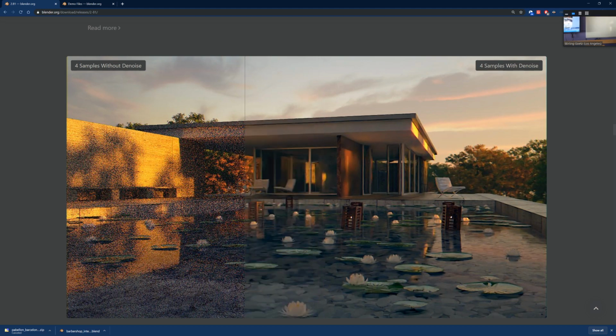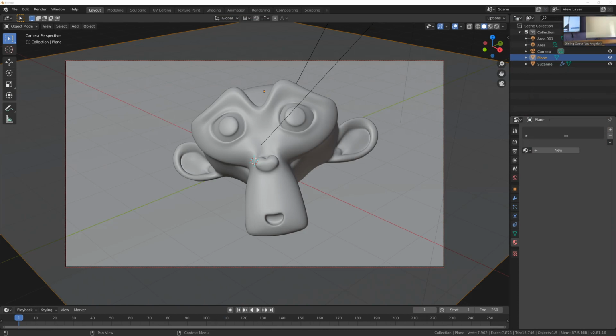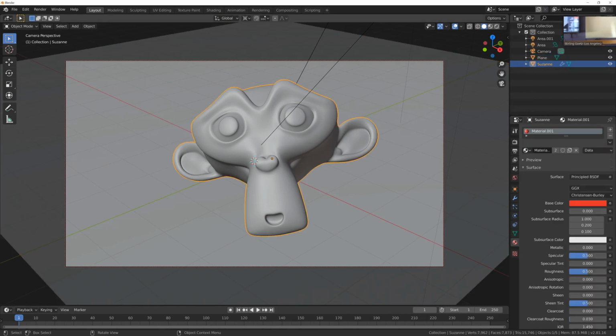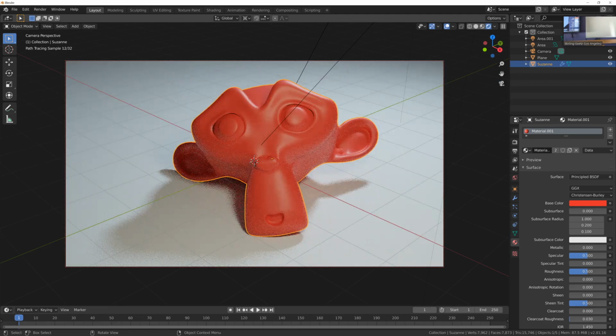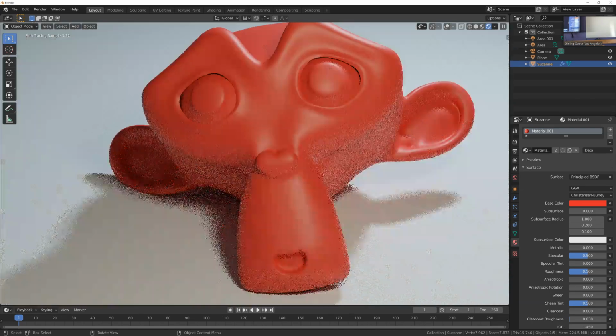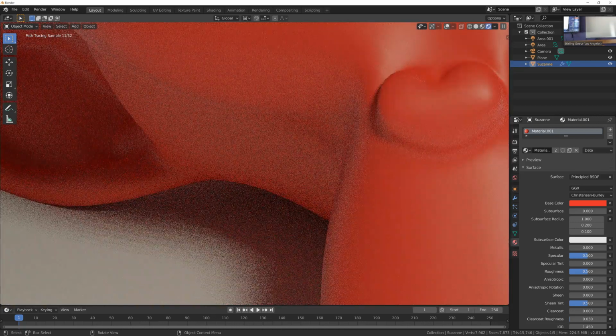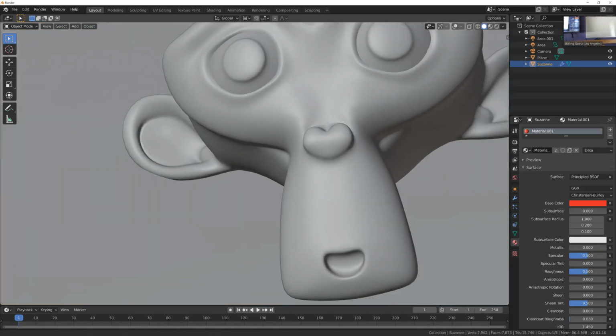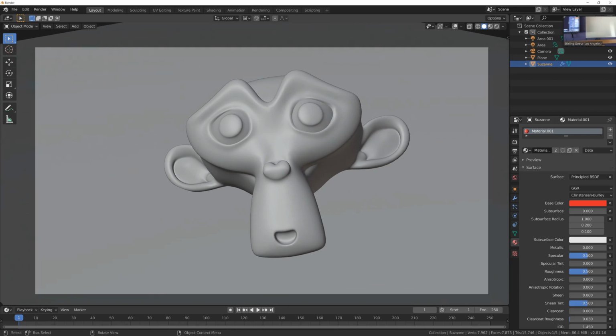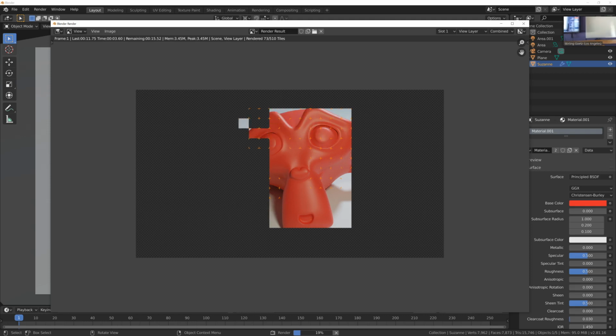It is superb. So let me go ahead and minimize that, and let's just take a super basic scene. We've got ourselves a wonderful little monkey right here, and right away we can see it's going to be a little bit noisy, especially right down in here when things get kind of dark. And hopefully this compression through the internet is showing some of that noise. Hopefully we can appreciate that there's something going on there. So I'm going to zoom out here and just render this.